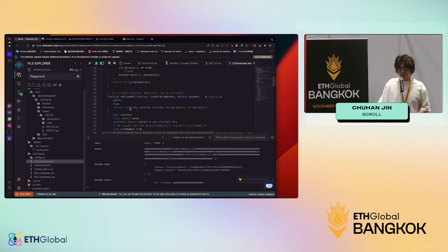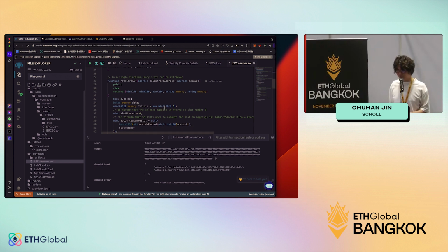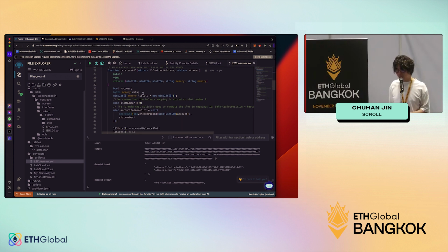This is a function that I wrote myself. It takes the L1 contract address and also my account address as input. It will return 5 things. Remember, when you call L1SLOAD, it gives you a maximum of 5 slots per call. So I want to retrieve all five data from my L1 account, and I need to calculate the slot number first.